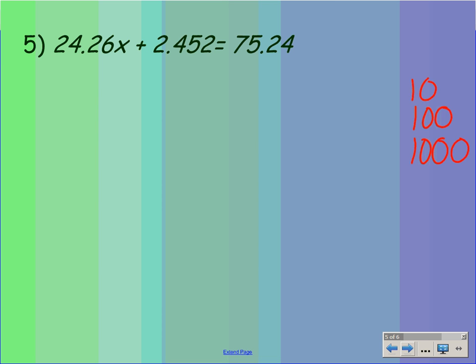So I see that in 24 and 2600ths, in order to make this a whole number, I would have had to move the decimal 2 places. In 2 and 452 thousandths, I would have had to move it 1, 2, 3 places. And then 75 and 2400ths, I would have had to move it 2 places to make it a whole number. So of course, you may have guessed it, ding, ding, ding. That would be the winner. I have to move the decimal a total of 3 places. And once again, you have to be consistent. If I choose to multiply by 1,000, or moving the decimal 3 places to the right, then I have to do that, and I have to make sure I'm consistent with all the numbers.